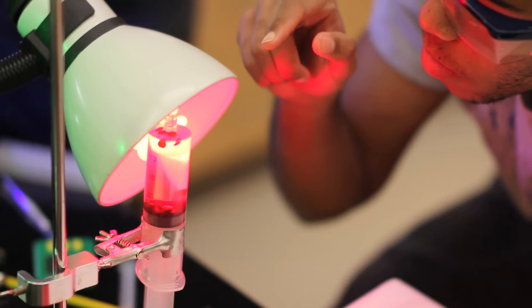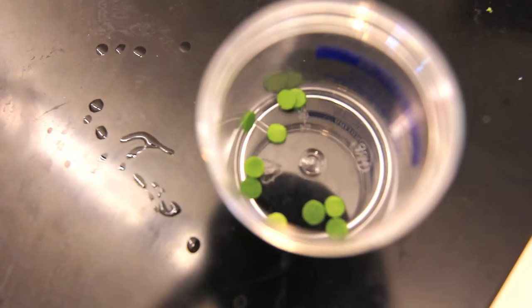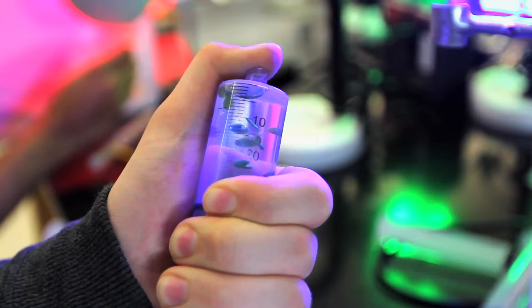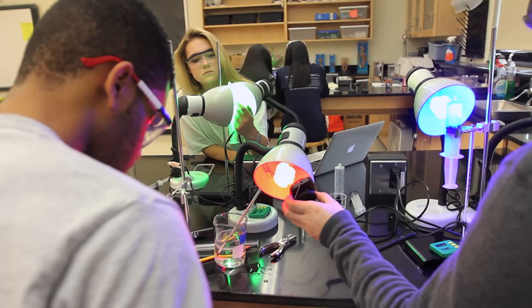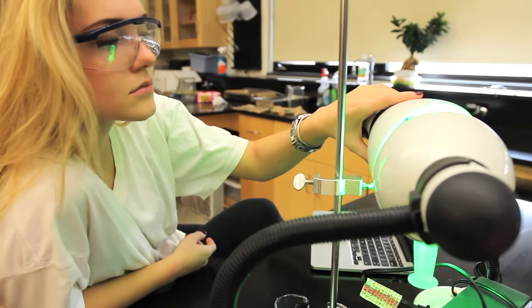During IB Science Weekend, my group was looking at how wavelength and the color of lights affected photosynthesis rates. We took spinach leaves, hole-punched them into small bits, and put them in a syringe. We took out all the O2 in the leaves so they sank to the bottom. We then used different color lights — sunlight, red light, blue light, and green light — to see how they would help in photosynthesizing the plants.